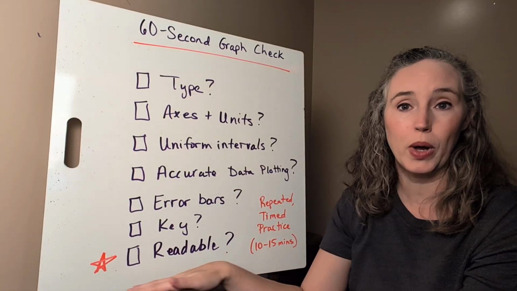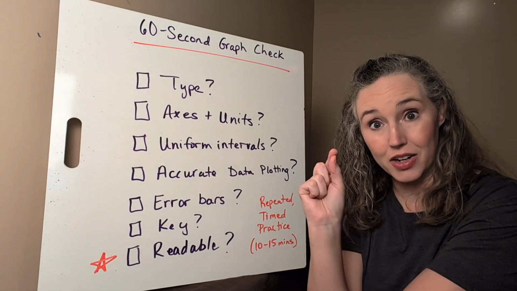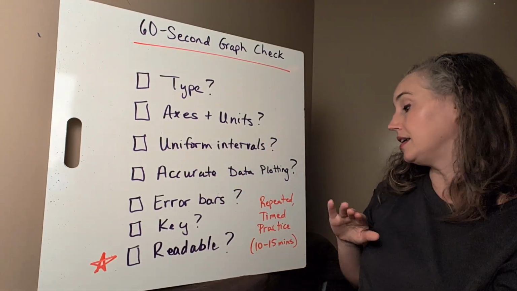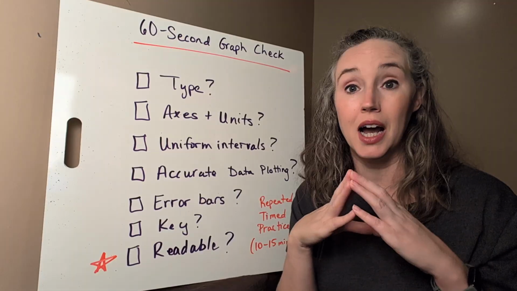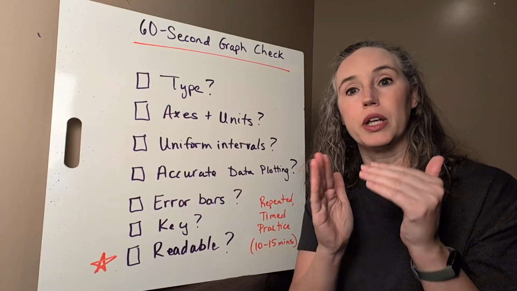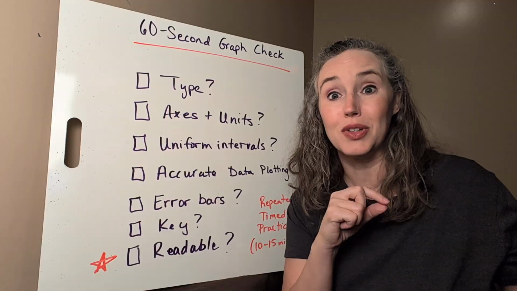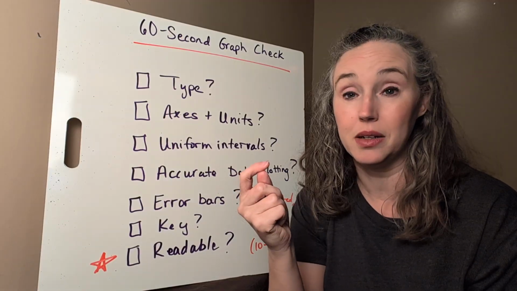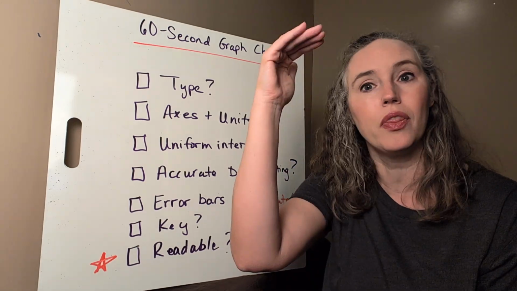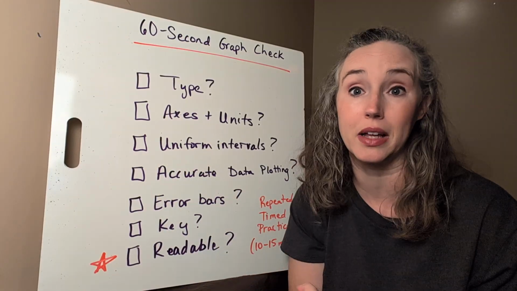Remember, the best way to get good at graphing quickly and accurately with weird data is repeated AP style practice. You have to practice, and it needs to be timed. Maybe not initially, but after you get pretty good at the steps, then you want to add time pressure to it. You want to be able to graph a graph like that in 10 to 15 minutes. 12 and a half would be great, because even though it's 3 points, it's going to take over half the time probably to graph a graph like that.